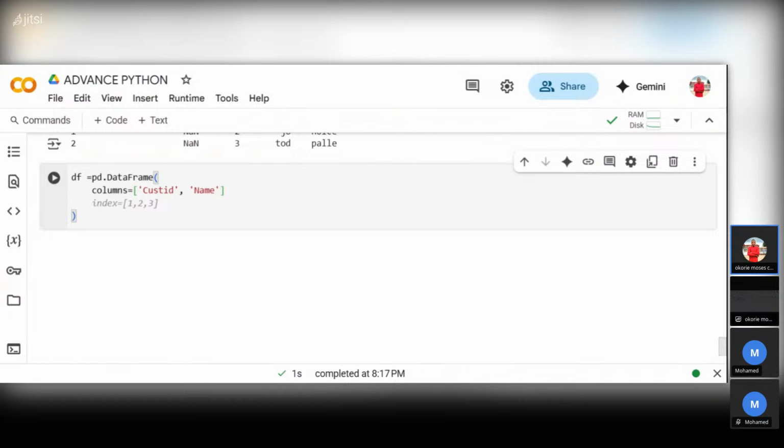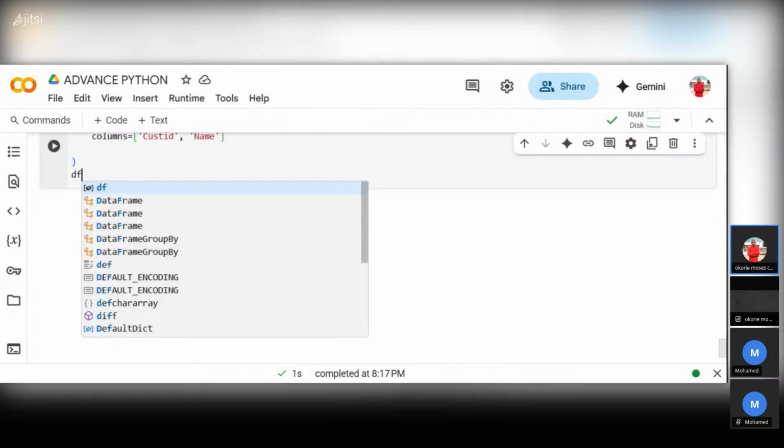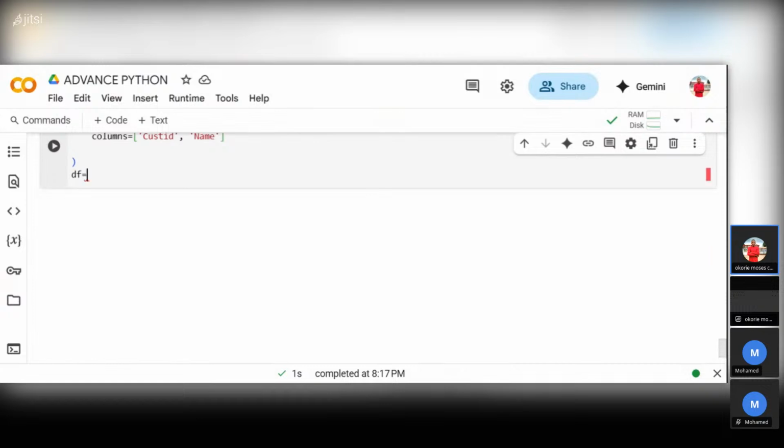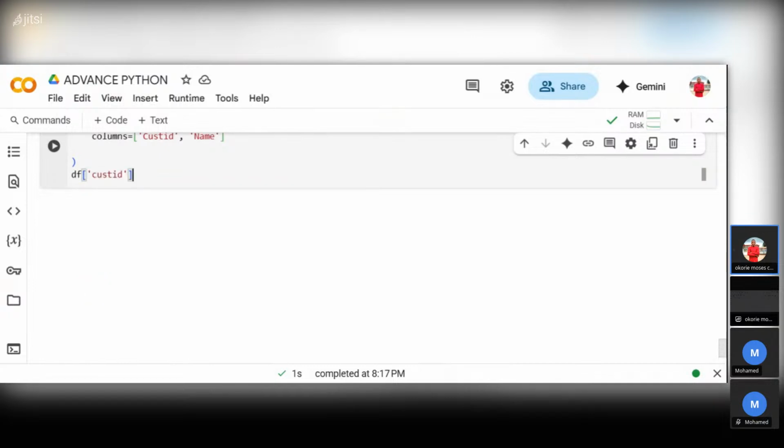Now I'm going to say df equal to cost ID assigned to, let's see, 1, 2, 3, 1.